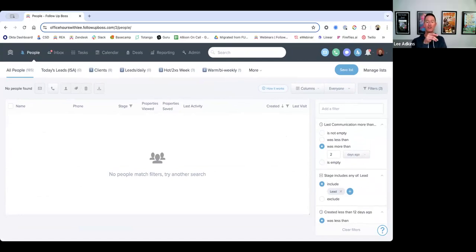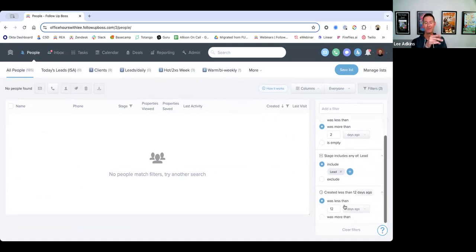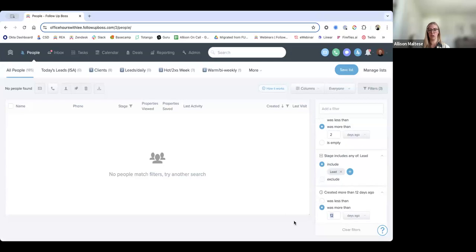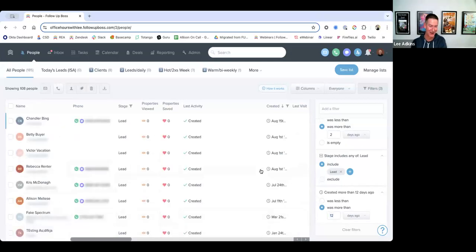If you want, do you want to just change the created to, for our example, either a long date or more than, just so we can get some people filtered in? More than 12 days. I need to get some new leads pushed into this for better examples, but for now we'll roll with it. Yours should say less than 30 days, whatever.